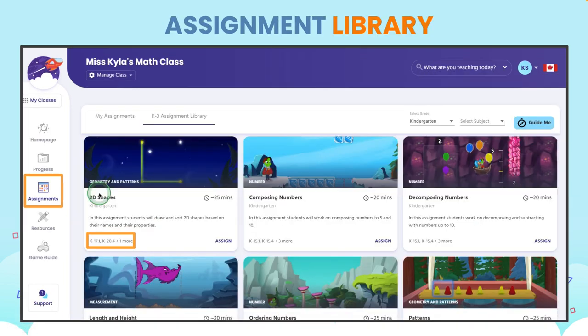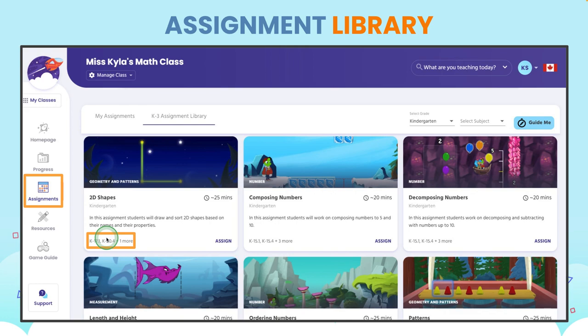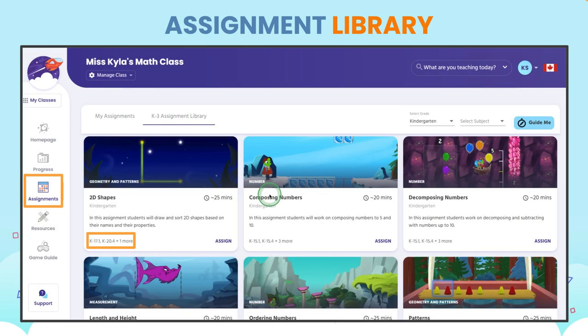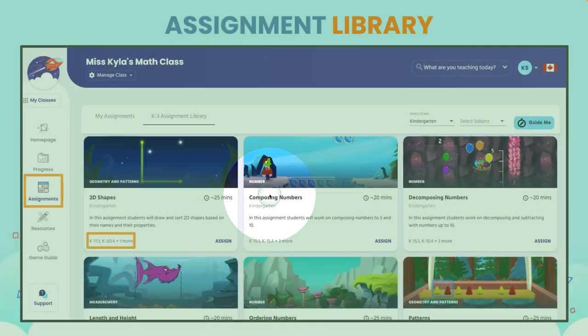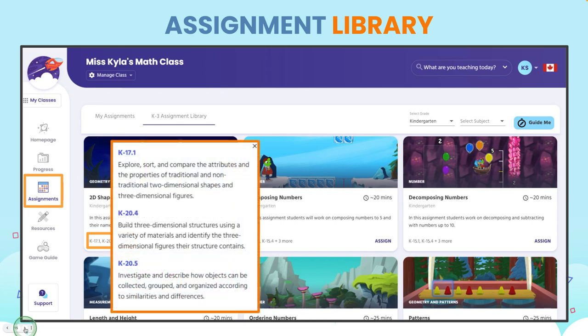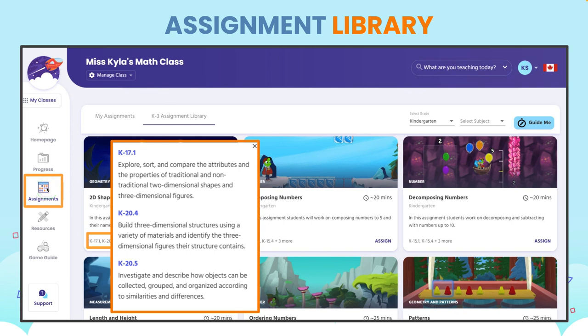All right, so eventually it comes down to the assignments. You will see that there's curriculum attached to each and every single one, and I'll show that in just a minute. But just note that you can pull up assignments by grade and by specific strands and by specific skills. And we'll show that more in a minute, but everything's available there for all of our educators. So within that, once you click, you'll see that you can pull up the exact specific curriculum that it's addressing in those given challenges, and you can assign assignments to your kids to complete whenever you so feel.